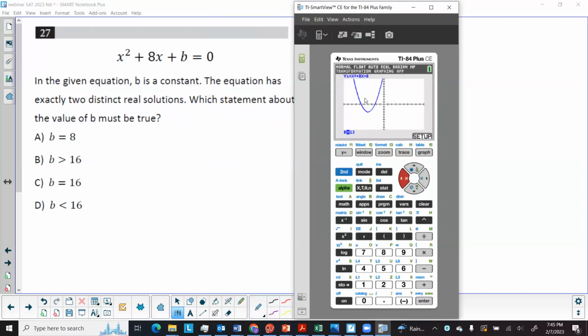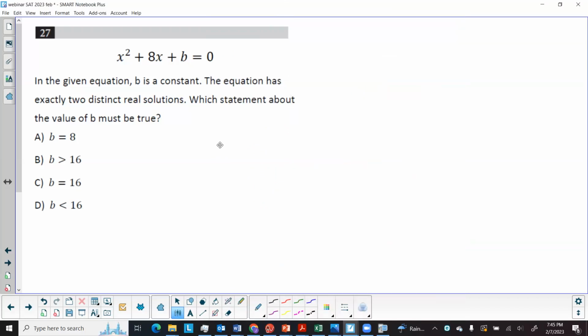And also, if you're in a hurry, you can just type in the number you want. So if you want to type in 8 or 16, you sure don't have to keep clicking. You can actually just go right to it.